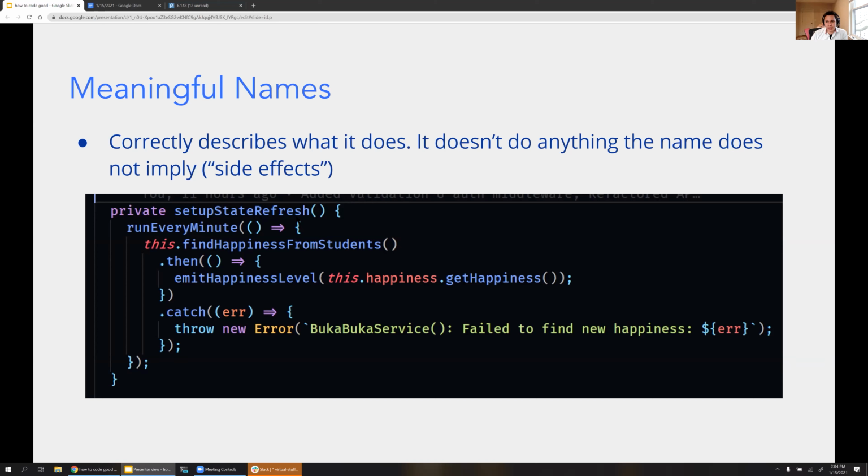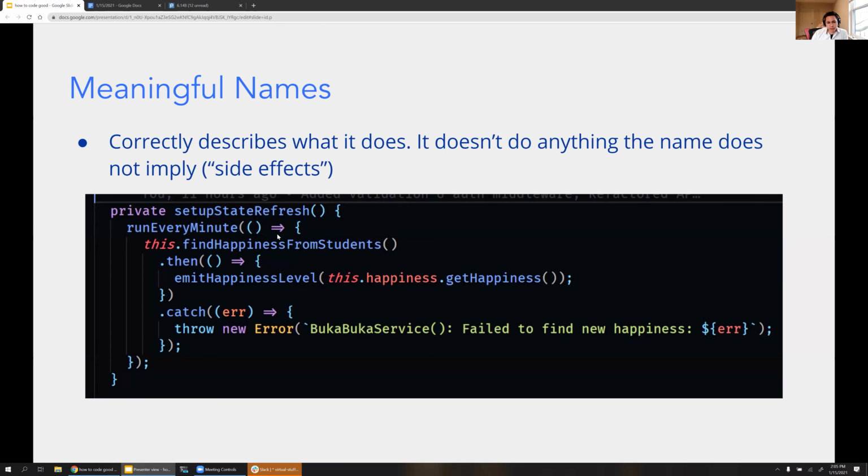So this probably means that it's a way of refreshing all the data that we have at some point. Then inside there's a function called run every minute. And without even going into the implementation, I can tell you guys that it's a function that runs every minute.